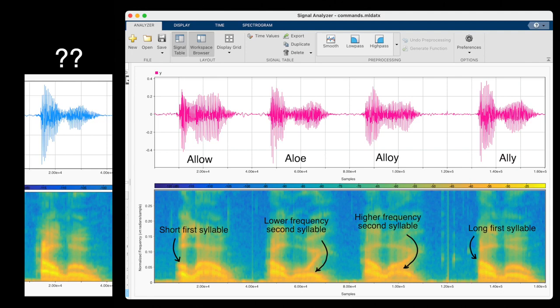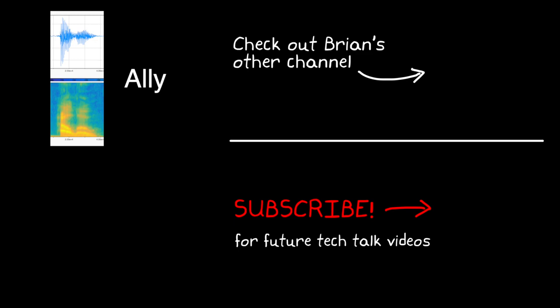That's where I'm going to leave this for now. If you want to learn more, I've left a bunch of links in the description to different MATLAB tools that help with feature extraction and data preprocessing. And I've left several examples that show these tools in action on images, audio, and other signals. In the next video, I want to talk about how we can build off of an existing pre-trained network with transfer learning. So if you don't want to miss that or any other Tech Talk video, don't forget to subscribe to this channel. Also, if you want to check out my channel, Control System Lectures, I cover more control theory topics there as well. Thanks for watching, and I'll see you next time.